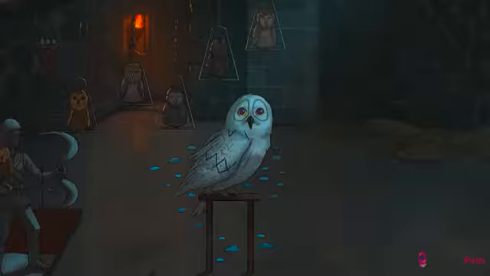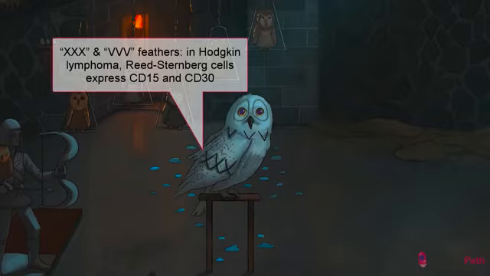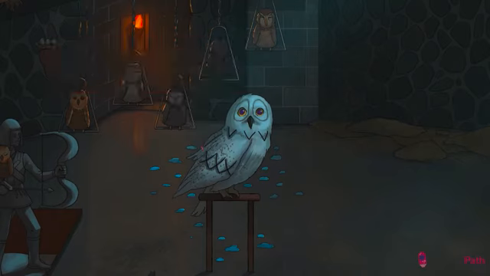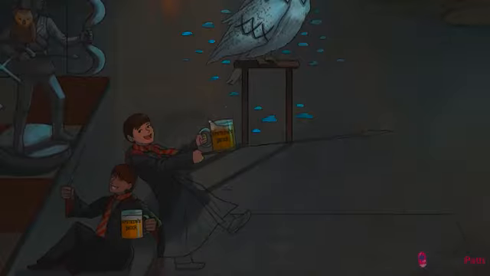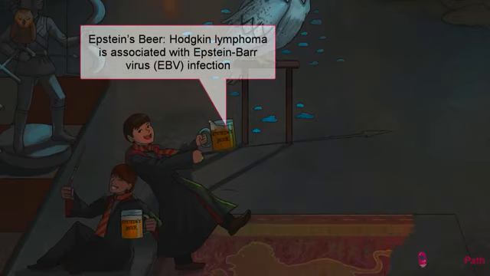In addition to visualization of these pathognomonic Reed-Sternberg cells on histology, flow cytometry can also help out. Hodgkin lymphoma cells can be identified by their specific immunophenotype. Turns out they like to express CD15 and CD30, and not really any other of your classic B-cell markers. Notice the subtle 15 and 30 Roman numeral designs we've incorporated into Hodgwig's feathers. Recently, research has shown that a significant fraction of Reed-Sternberg cells have genetic alterations caused by infection with Epstein-Barr virus, or EBV. And what's the best way to practice some unsanctioned magic spells? With your best pal and a pint of butter brew, of course. On tap at Epstein's Bar.